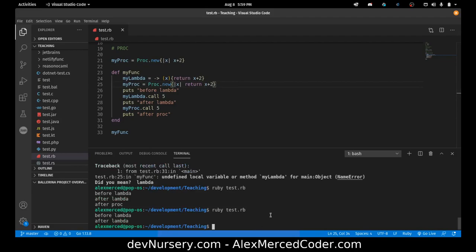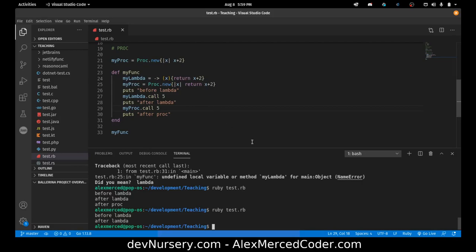Okay, so notice what happened here. Because I used the keyword return, see the first time it went through all the puts, and that's without using the return keyword. So the implicit return didn't affect anything, allowed me to run through all the puts. So basically it did this put, then ran this code, then did this put, then ran this code. That's great. But now when I added the return keyword, when the lambda returns x plus 2, the lambda gets its own execution context in the sense that it's like having a function inside of a function. So it's really the function inside the function that's returning a value.